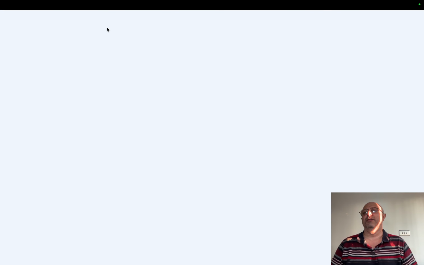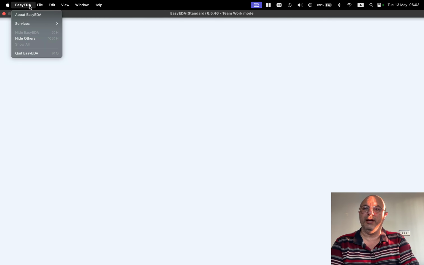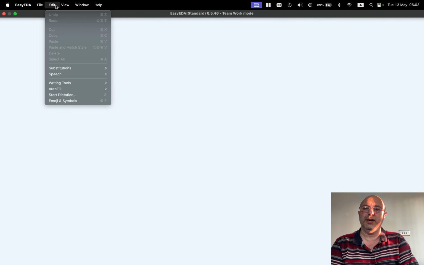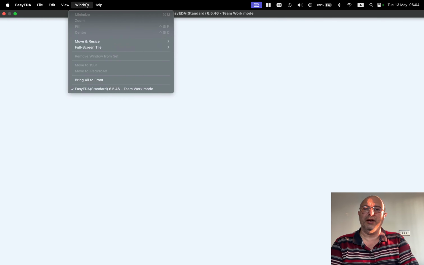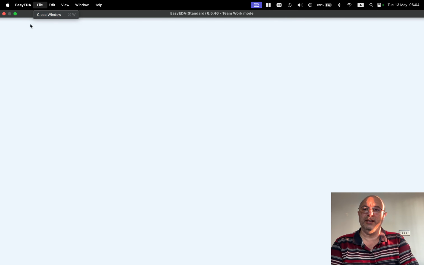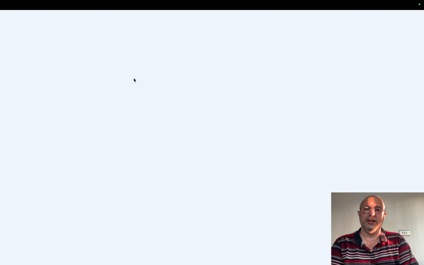It'll stay like this for hours and hours, doing nothing. There's nothing I can click. Close window, edit. There's a browser, but no options in here. No menus in there. It's just a blank screen. There's nothing I can do other than closing that window. So I hope that shows the problem. Hopefully you'll be able to fix it.